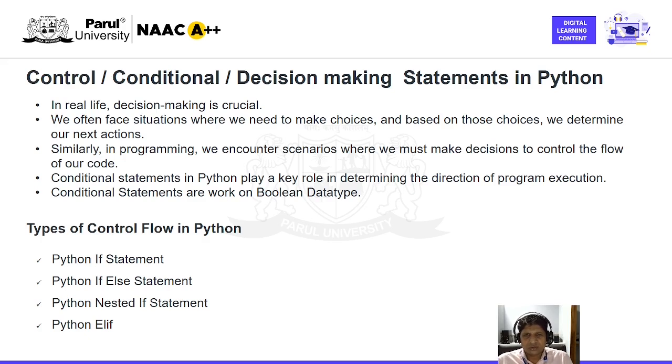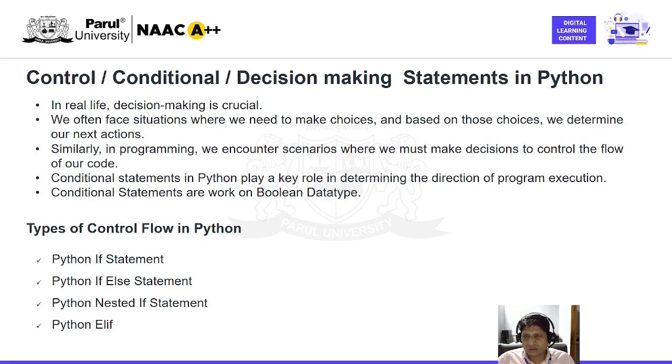Now the question arises here, sir, how can you determine the control and conditional statements, and by which name do we recognize them? So there are different types of control statements in Python programming language.